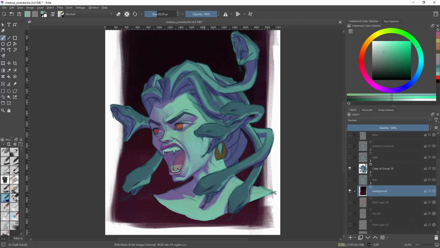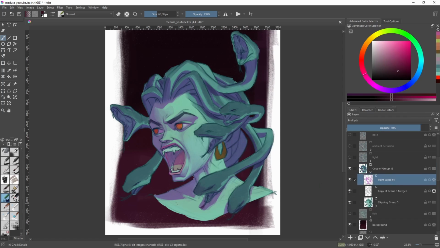So if her whole color palette is more to the blues, then the background is more like exactly the opposite, pretty much. And for shadows, I use this color here, as you can see in the color wheel, which is like purplish. I experimented a little bit with the actual background color. I didn't like it. I wanted more of this. And how I usually do shadows is I start by picking up this color and using a hard edge brush and just making all my shadows with hard edges.